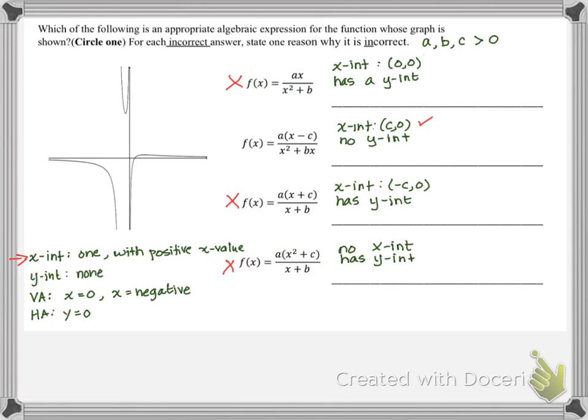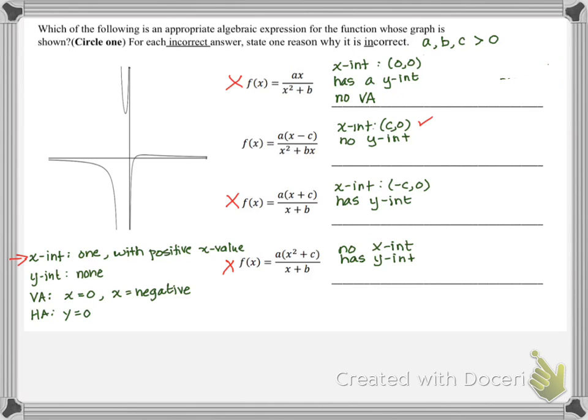Why? Because x squared does not equal negative b. Right, x squared plus b will never be 0, because in order for it to be 0, x squared would have to be negative, right? So this one has no vertical asymptote. So vertical asymptotes occur where the denominator is 0. So if x squared plus b was equal to 0, then x squared would have to be negative b. And x squared is always positive, right? Because any number squared is positive. So that's impossible. Good.